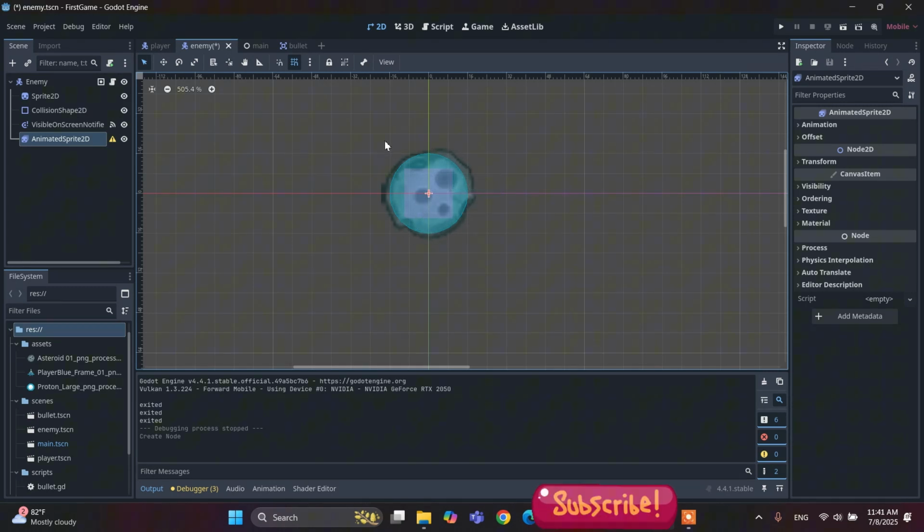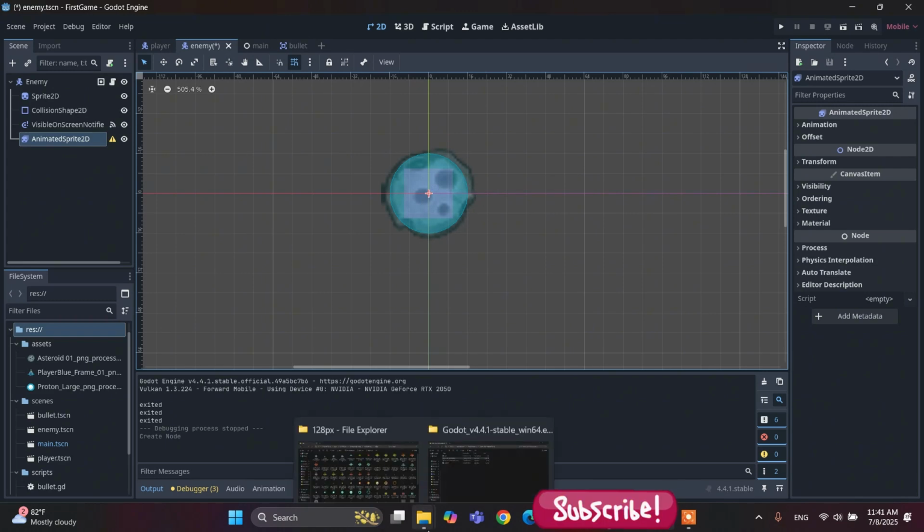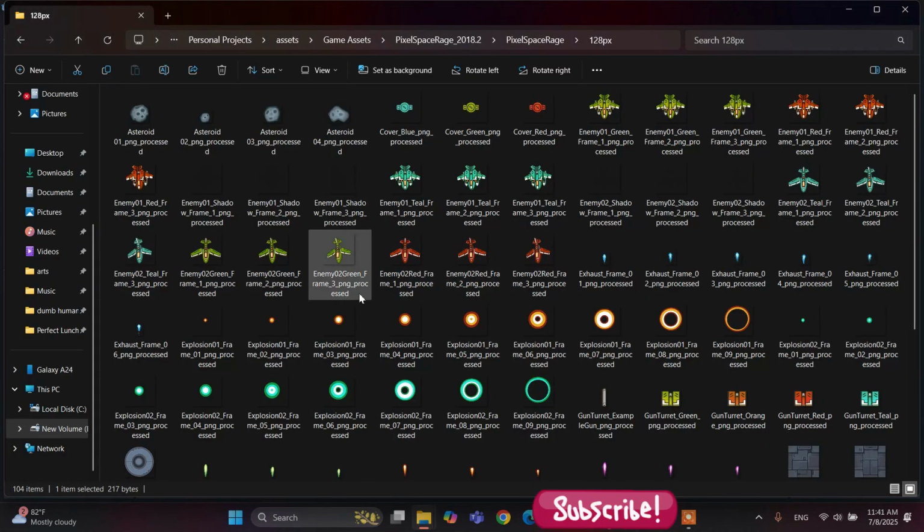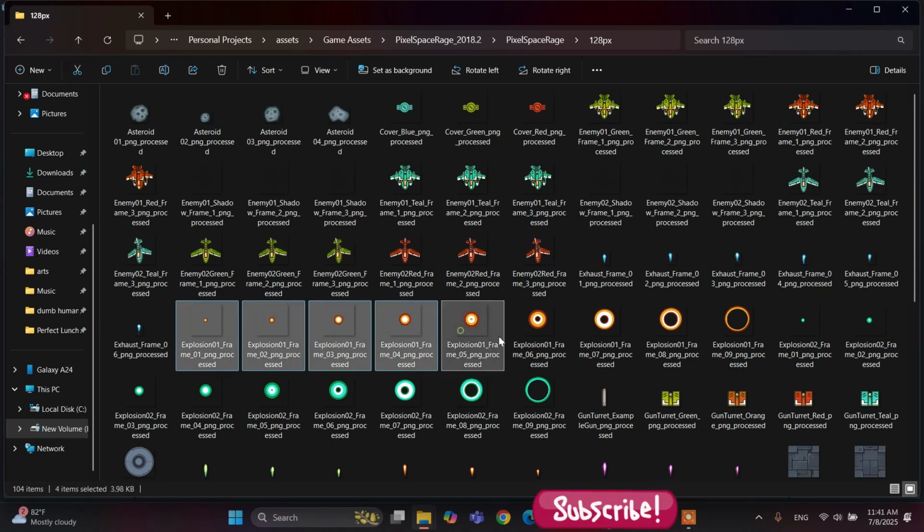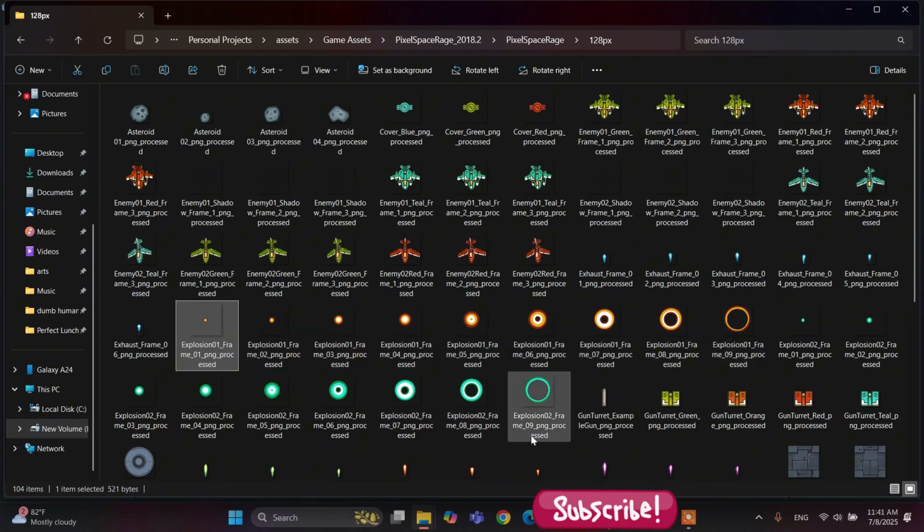If you haven't downloaded the asset for this game yet, I will provide the link in the description also. So let's get the asset. We have different assets here, and for the explosion animation we have these sprite frames: 1, 2, 3, 4, 5, 6, 7, 8 and 9. So 9 sprite frames are there.